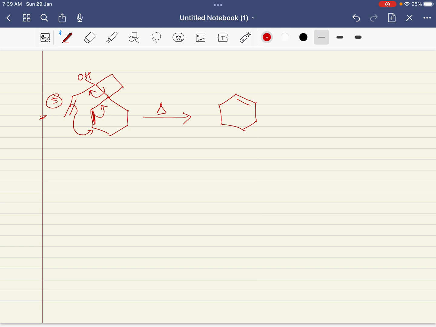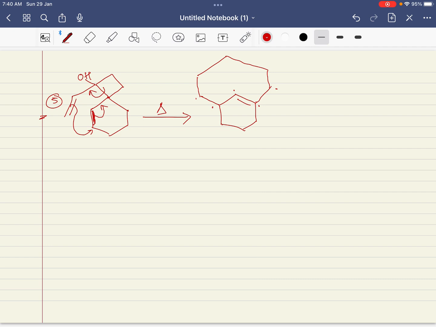Here now we need to check which membered ring will be formed. Look at here, 1, 2, 3, 4, 5, 6, 7, 8. So an 8-membered ring will be formed here. We have to write that very carefully, or else confusion will be created here. So the 8-membered ring I have to write over this 6-membered ring. Look, this is 1, 2, 3, 4, 5. We already wrote 5 here. Next I will write the 6th carbon, 7th carbon, and this will be the 8th carbon.